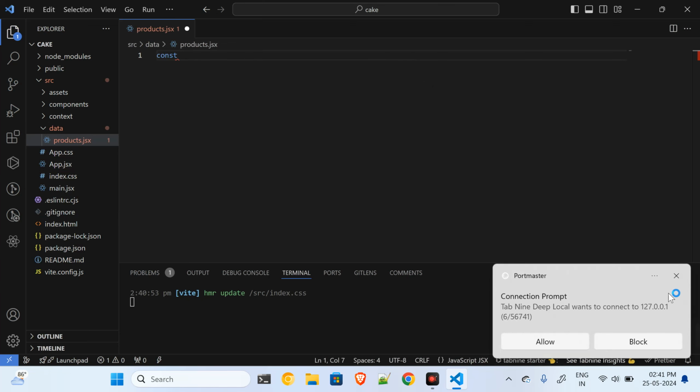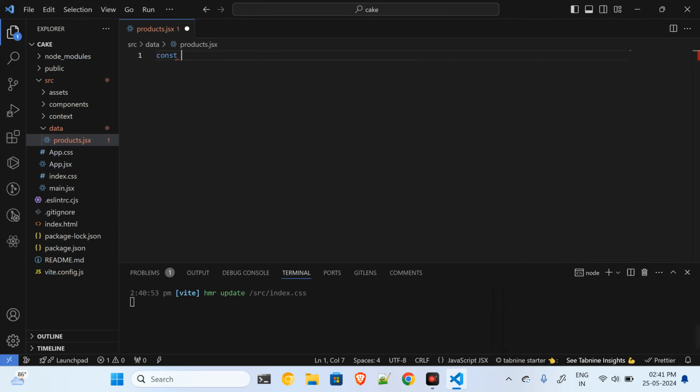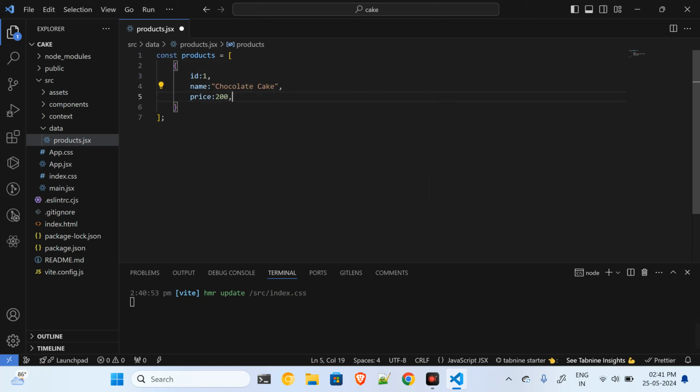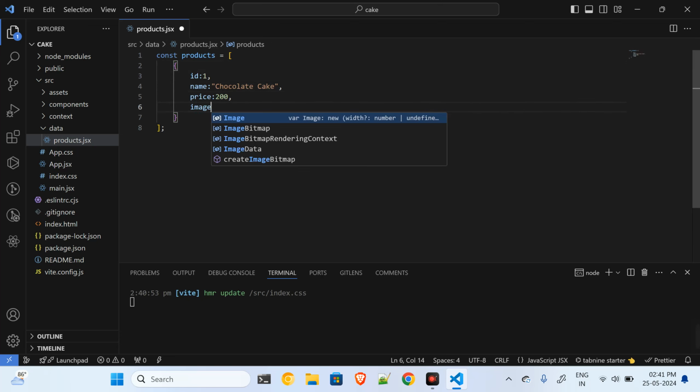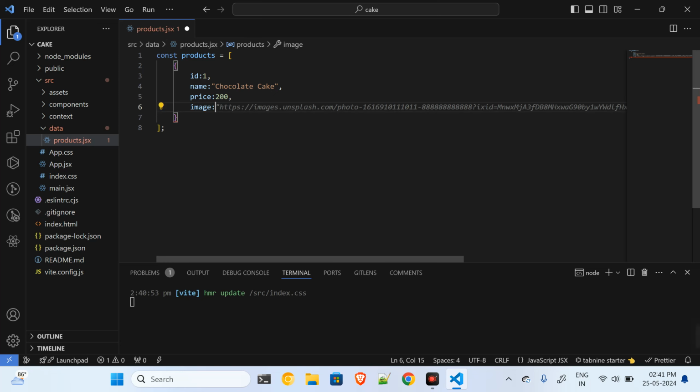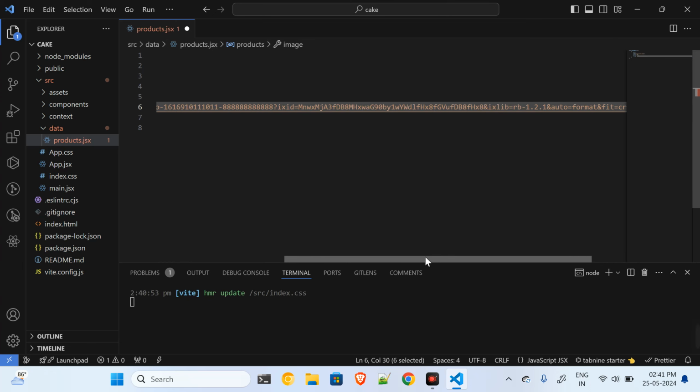I will say const products, and inside of this I will store my array of products. I will come down below here and create the object, which will have the id as 1, and it will have the name, like chocolate cake, a price, and an image. For the image source I will use Unsplash.